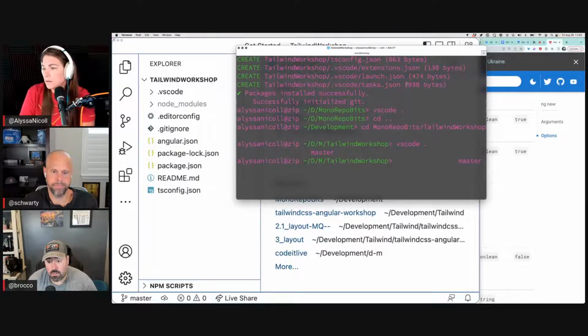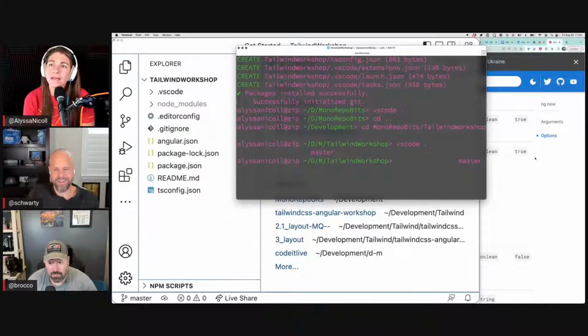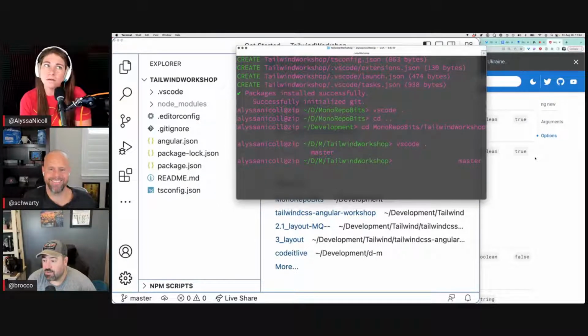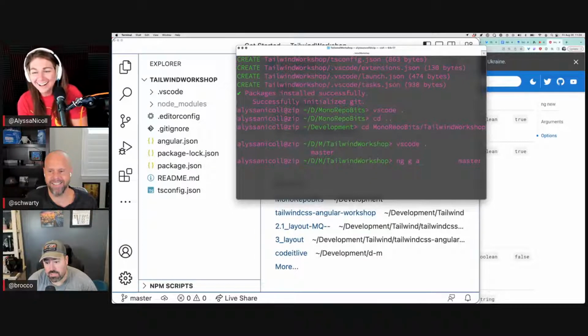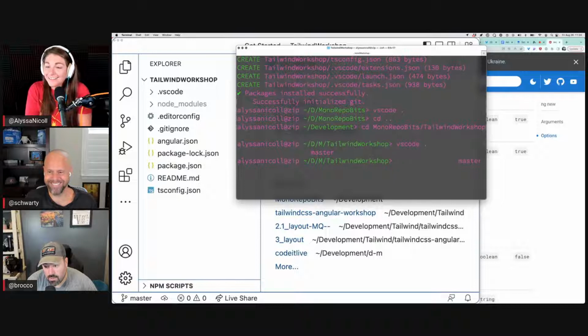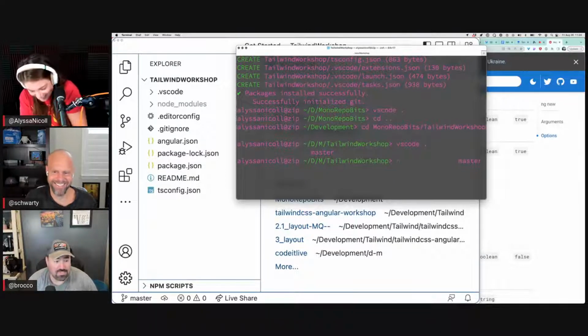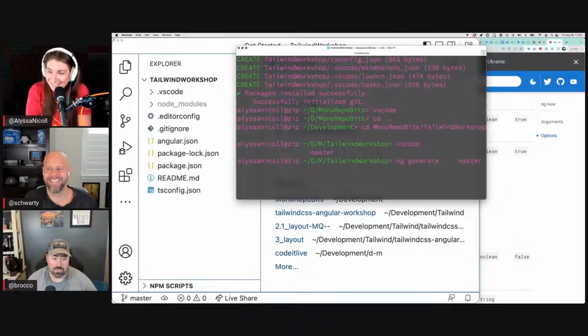So how do you generate the things missing with the Angular CLI? Inside of ng generate, I guess. Yeah, generate. There it is. So now you want to ng generate. ng g a for app? A lot of those aliases have changed and gone away. Oh no! Alyssa loves the aliases. Same. I was not happy about this.